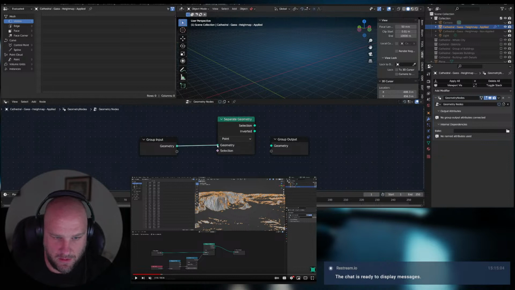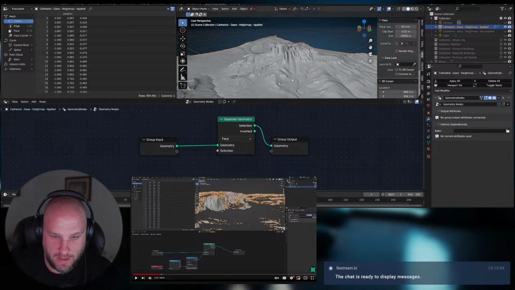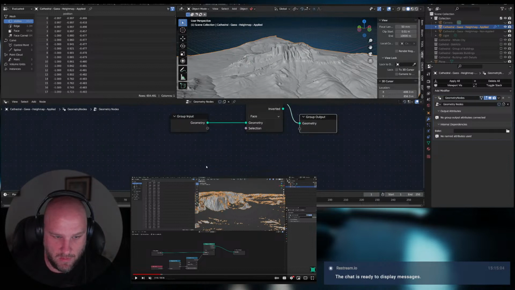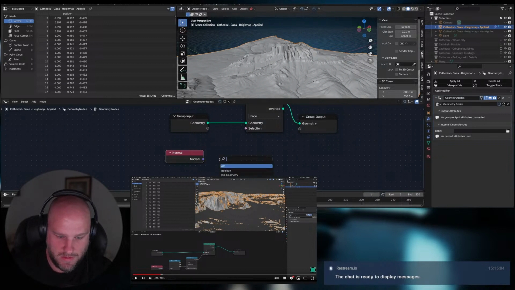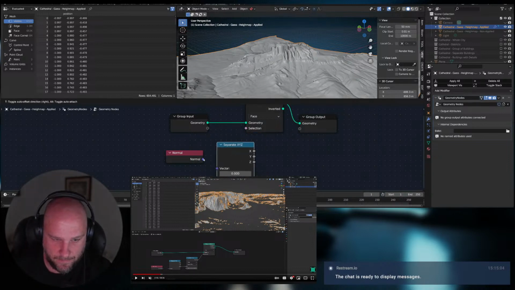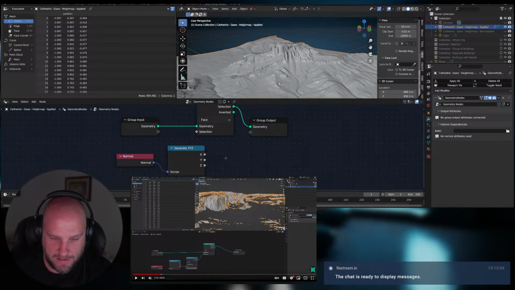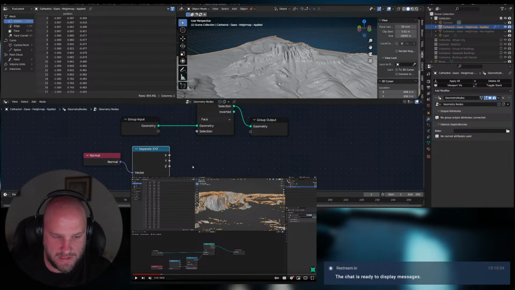Okay, so remember, we're taking geometry in, we're choosing faces, and we're exporting out. And this should be everything, right? Because we didn't select anything. So now we want to get the normal, which looks like its own node. Okay, it is. And we want to Separate XYZ, bring the normal in. Now we have access to all three. And now we're looking for, what was it? Was it something to do with normal again? No, it was maybe just a value. It was just a value.